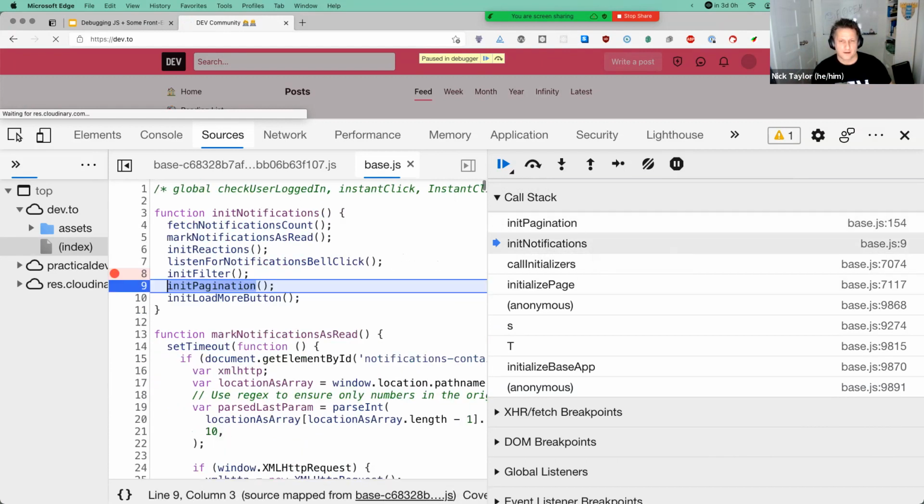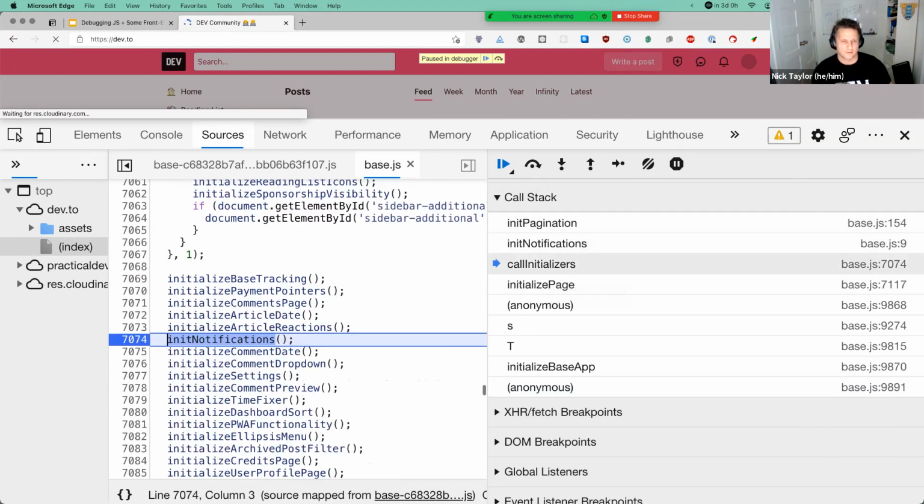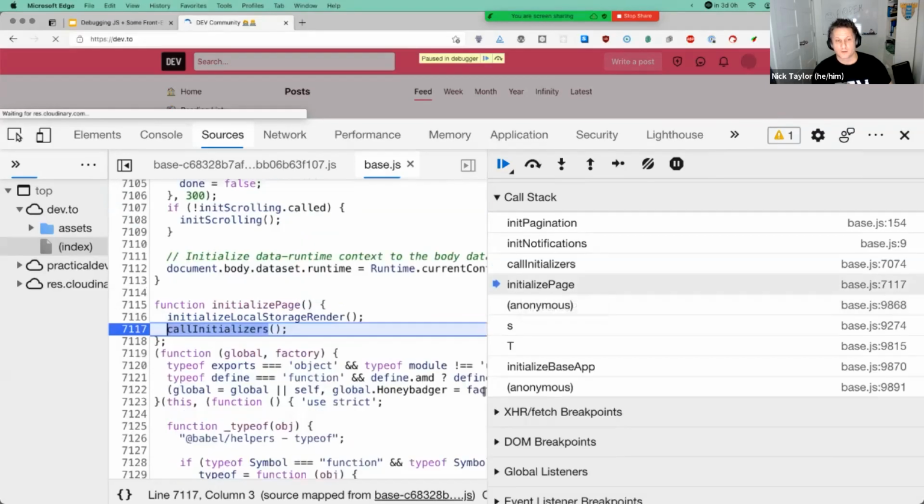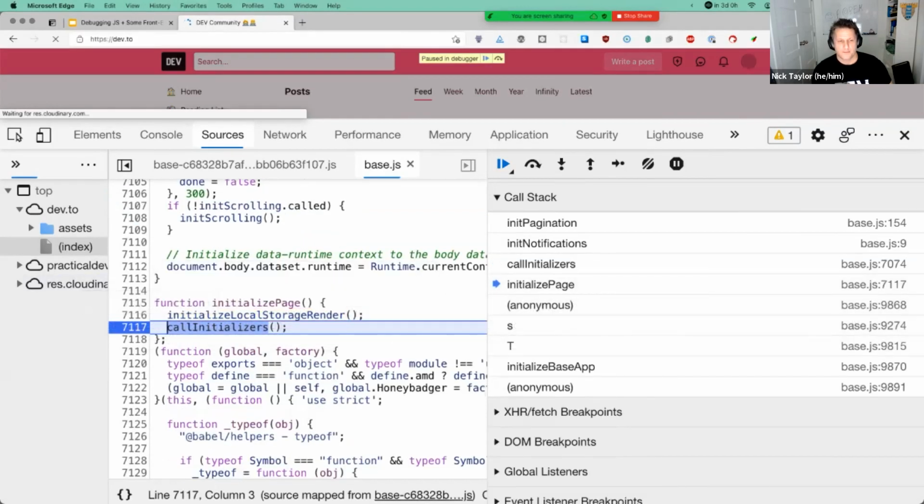If I go back, it was called in init notifications. But where's init notifications called? Oh, it's called in call initializers. And then you can drill down, which is helpful because you'd say, okay, my problems start happening here, so I'm going to put a breakpoint here now. I call it a little detective tool.